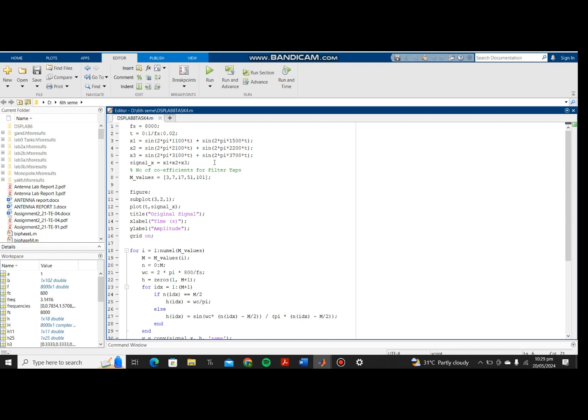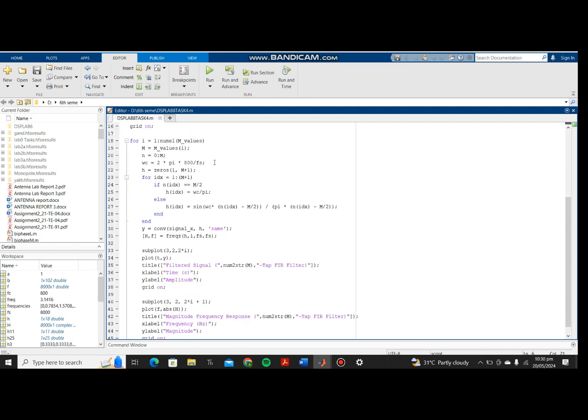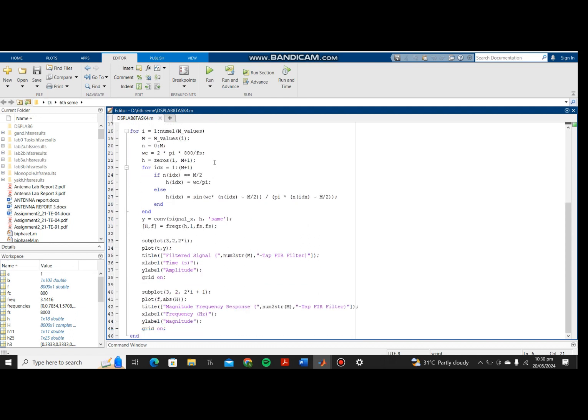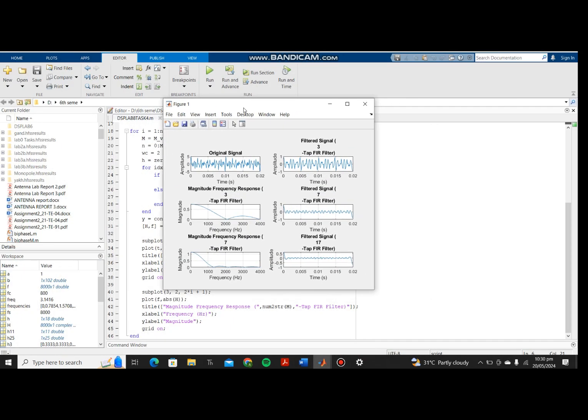For each filter, the signal is filtered by convolving signal X with the filter coefficients, and the filtered signal Y is plotted. Additionally, the frequency response of each filter is computed and plotted using the freqz function. The resulting figure displays the original composite signal and the filtered signals with different taps, 3, 7, 17, and various tap filters, smoothing the noise.